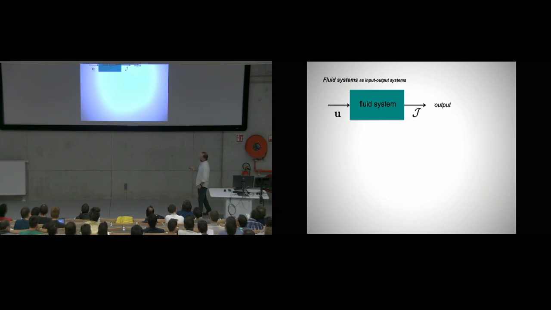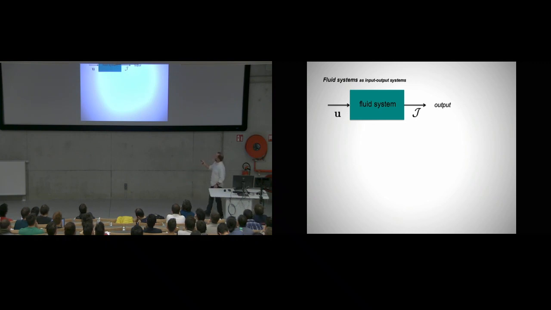And I treat it as an input-output system. That means I somehow define the things I have control over. That's my input. And that could be an initial condition. It could be a forcing from the outside. It could be a roughness distribution. It could be the placement of a bump somewhere. It could be anything that you consider a control variable of the fluid system. Then it goes through the fluid system. The fluid system does what it does. And then on the output side, I measure something. And that something is just a number, a scalar. The drag, the dissipation, the Nusselt number, whatever you have.